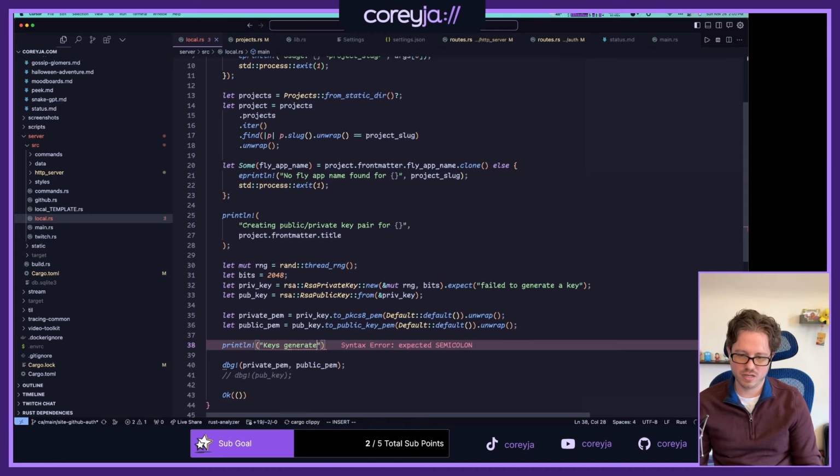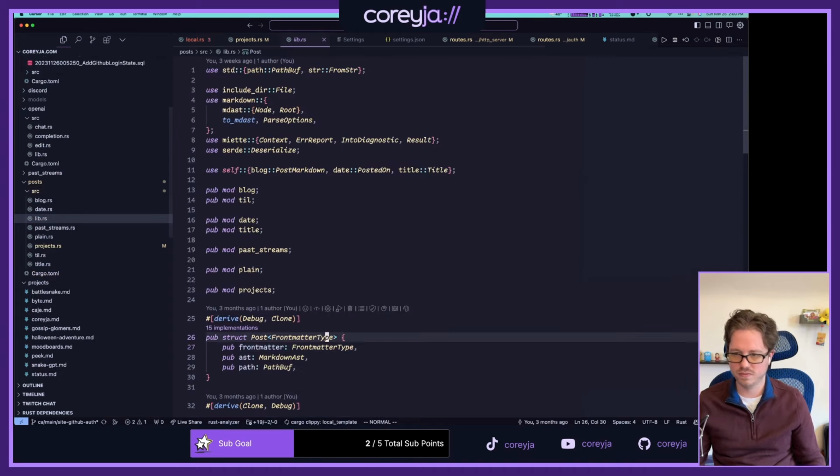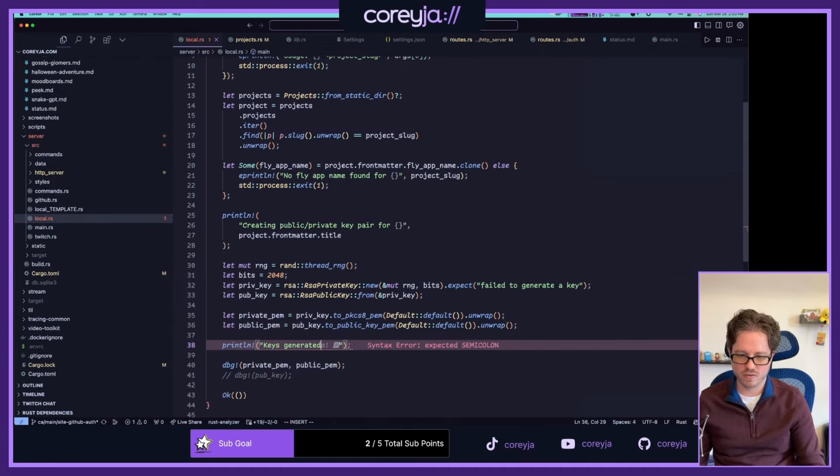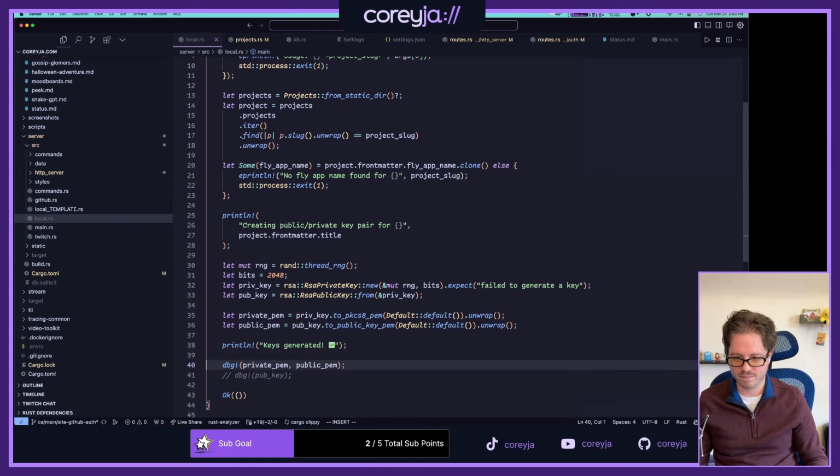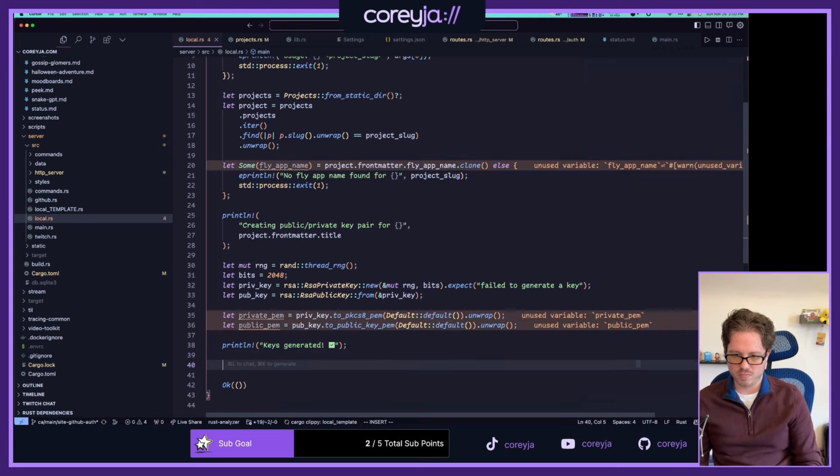Keys generated. I like the check. Yeah, I like that. Okay, so now let's try to put the public key in the right spot.